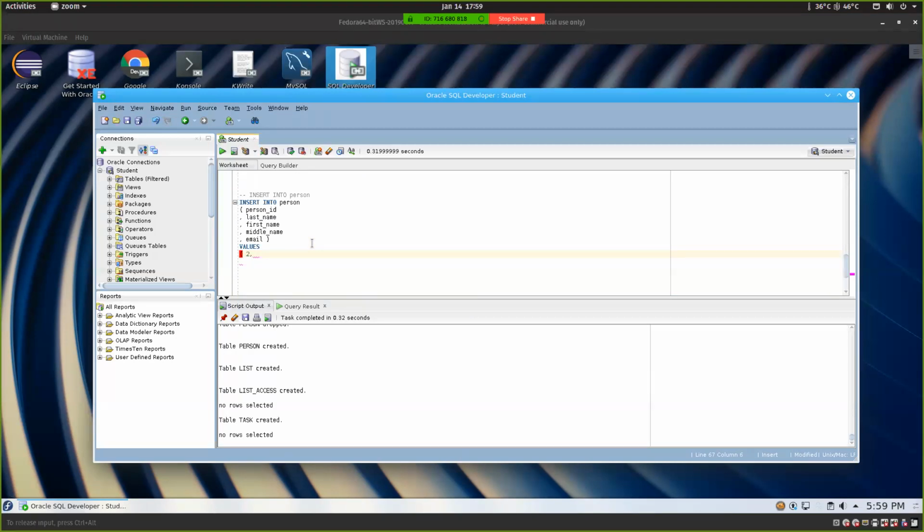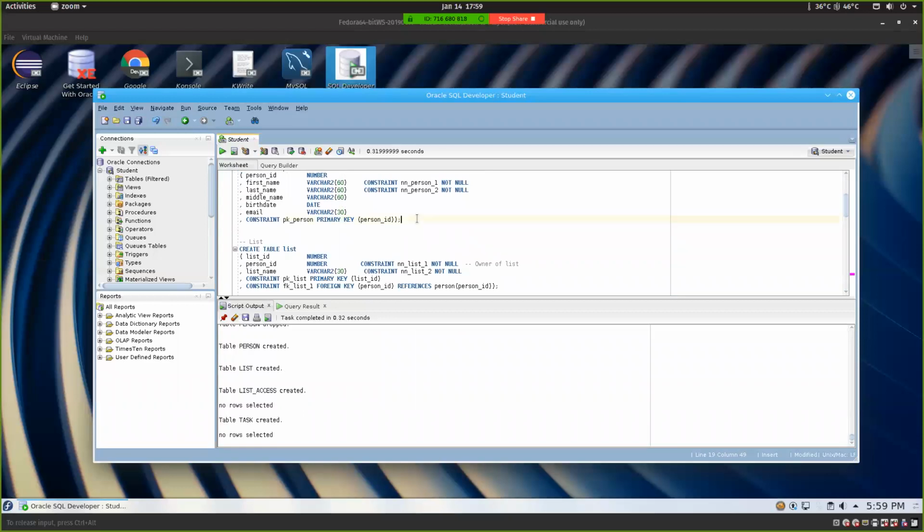But when the computer's doing all the inserts, and people are on the computer filling out a web form, who's tracking that? Well, the computer needs to. So there's another piece to all this, and those are called sequences. And a sequence is just going to count for us.